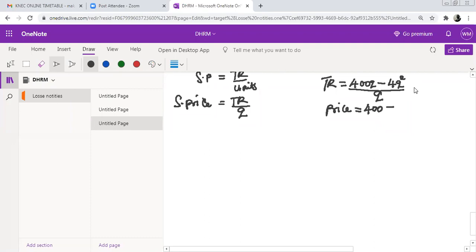Remember, Q squared is Q times Q. So Q times Q divided by Q, so one Q will cancel out. What we are going to remain with is only 4Q. It was 4Q squared, but one Q will cancel with this Q. So we are going to have 4Q, and this is now the price function. I think I've been slow enough for you to understand; I've just taken you through where we get this particular expression.